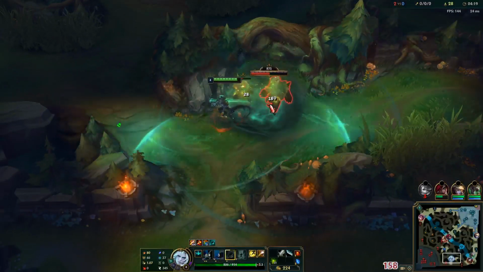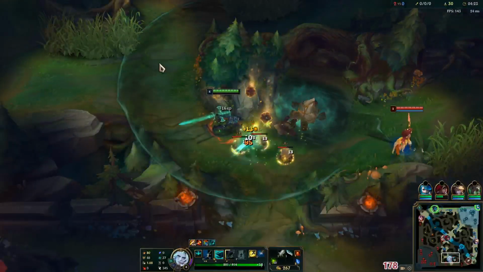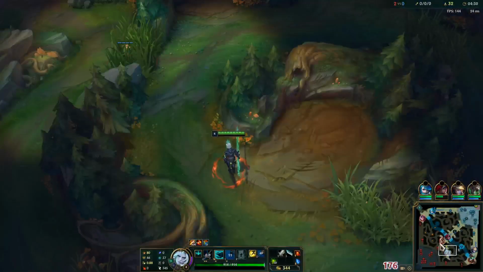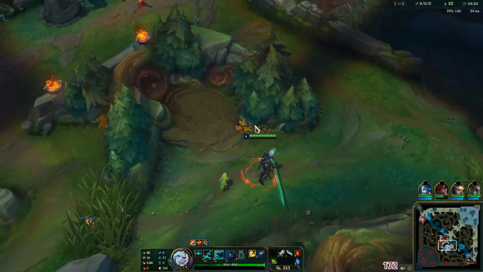Anyway, we've counter jungled away the camp. Nami actually stayed a little bit longer and messed around there, which also means that my bot lane get a bit more advantage.